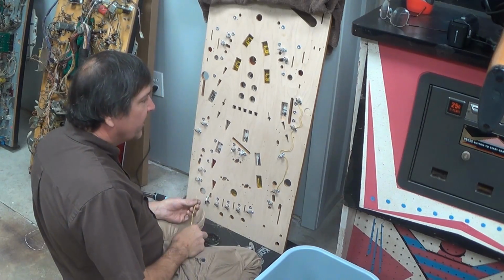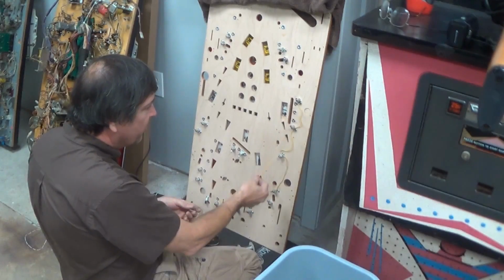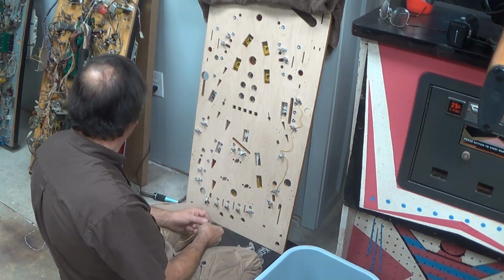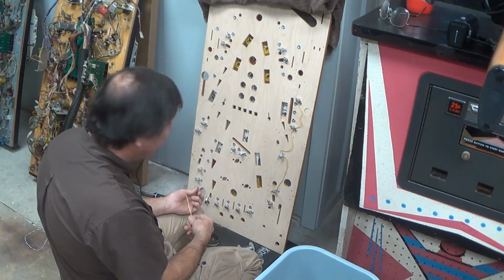Well, we ain't doing that. This is a lot neater, and if you have a choice of doing this, I wouldn't staple that crap back on, to tell you the truth. That's ridiculous.